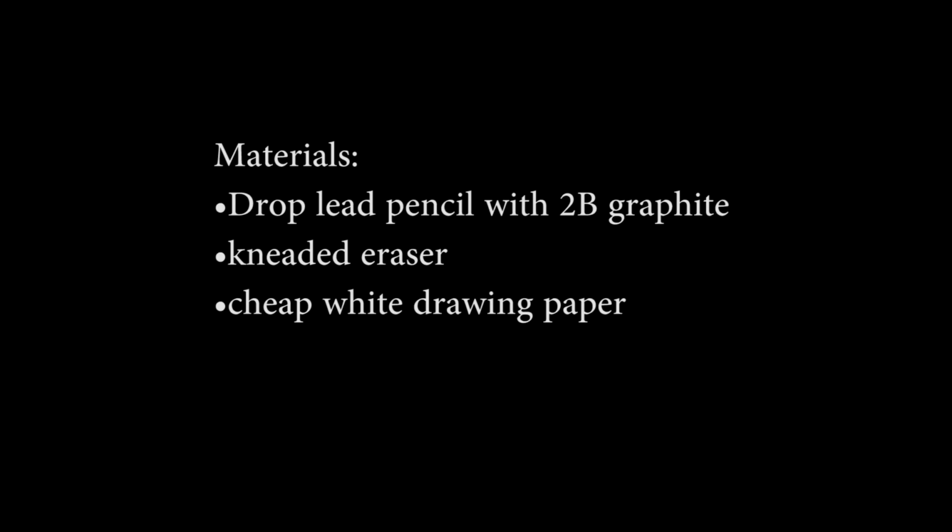For this, we are going to use a drop lead pencil with a 2B graphite. It's a semi-soft graphite. The drop lead pencil is just kind of like a mechanical pencil. The graphite is thicker than the ones you might use in school. It works well for what I'm doing. A kneaded eraser and just some cheap white drawing paper like we have at school.